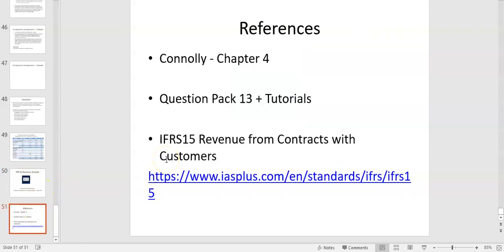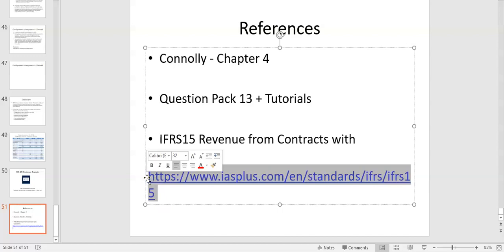All right. So have a look at the Connolly textbook, chapter 4. It's a very good one in terms of revenue recognition. If you want to have a look at IAS Plus, it's also useful, just giving you a summary of where this standard has come from and the key items in it. And then have a look at question pack 13. It does come up in the odd exam question, you will see it, and you'll see it in some of the past papers, which are now in Loop as well. And we will have a tutorial question on it next week to practice as well. All right, so that is finishing off this week's lectures on IFRS 15, a relatively new standard of international accounting standards, dealing with revenue recognition from contracts with customers.